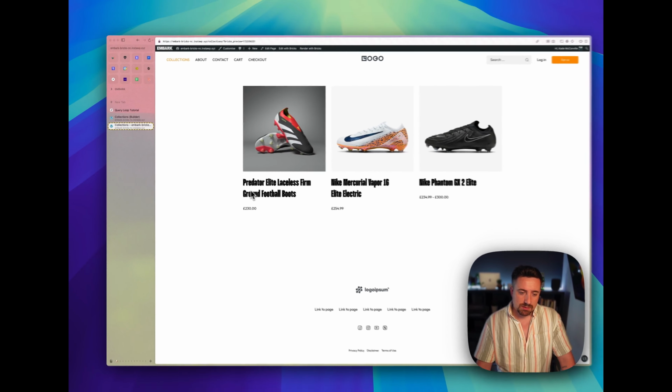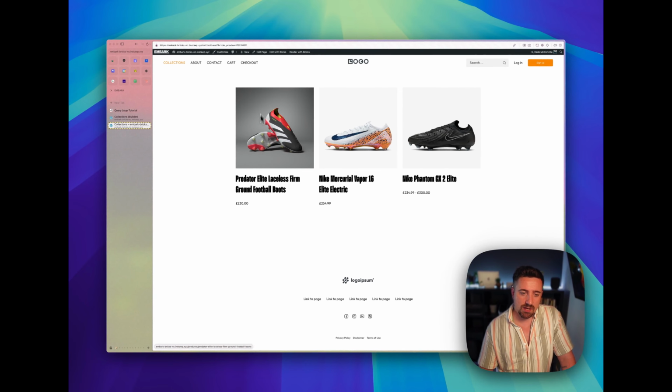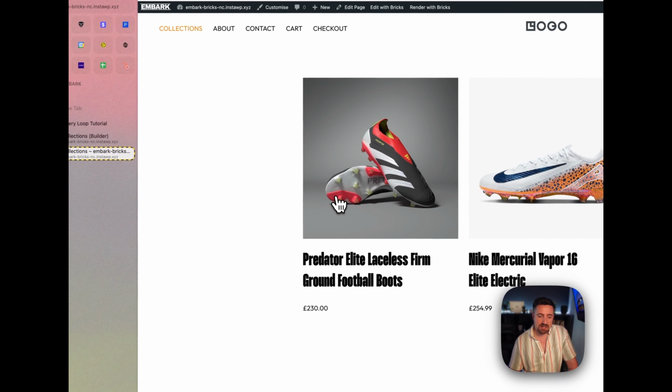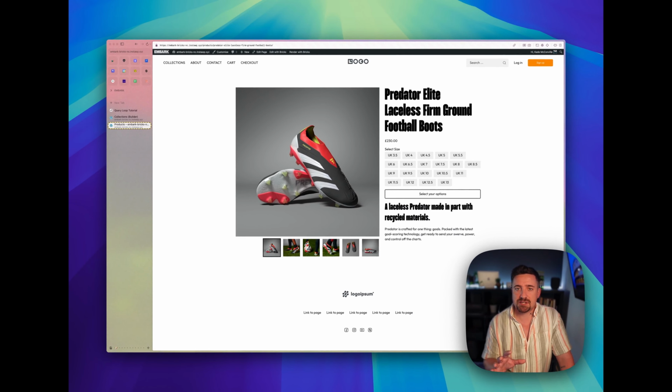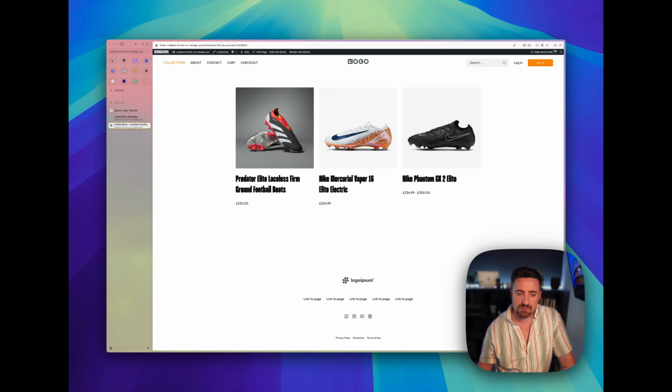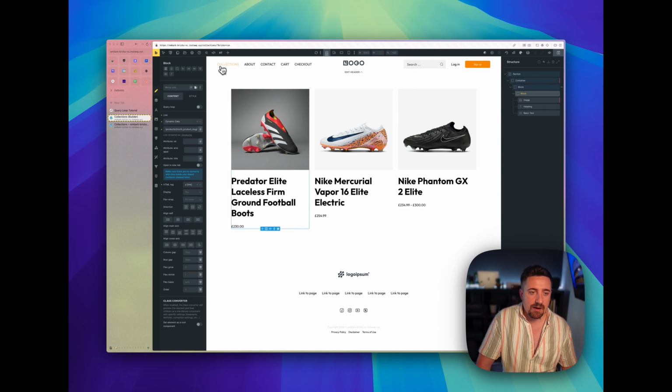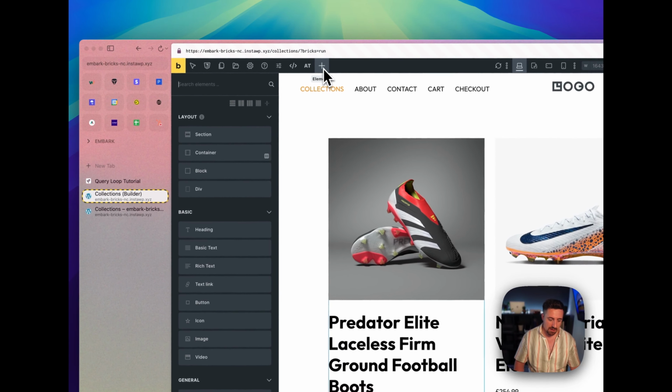Refresh here. Let's see what's going on. So here you can see the entire card has a link to it. If I just click this first product here, it's going to take me to the product page. Don't worry about this product page just yet. There's going to be another tutorial where we style it using the Bricks integration. So I'm just going to go back for now, but I just want to prove the concept, prove everything's working and looking great. So in basically no time at all, we've created a very simple but effective collections page.